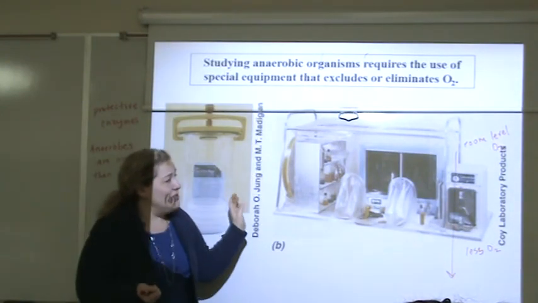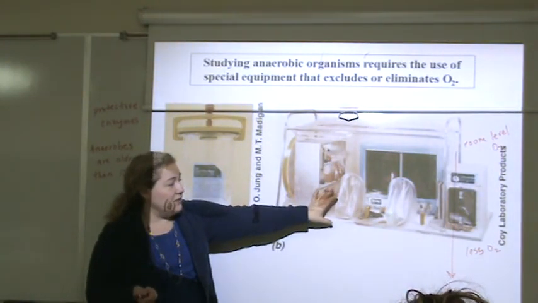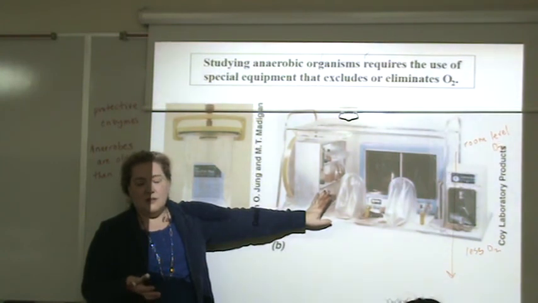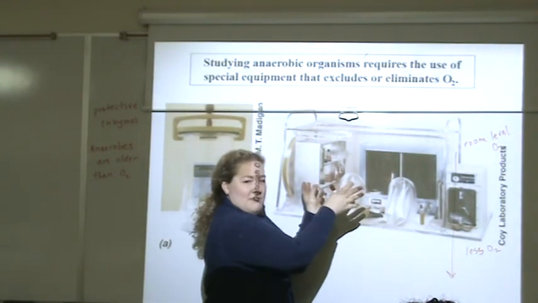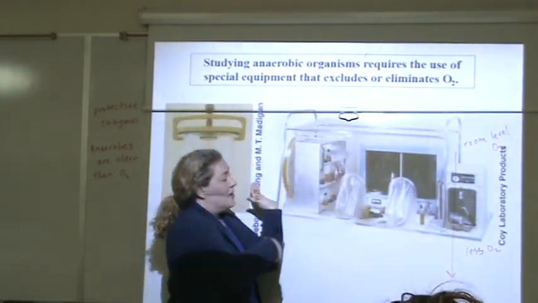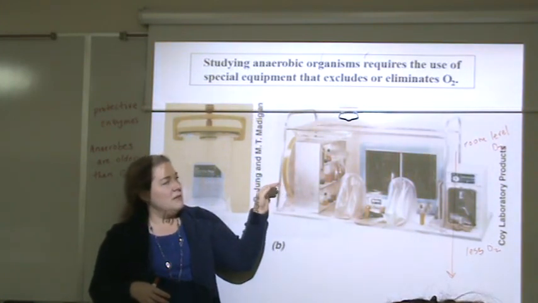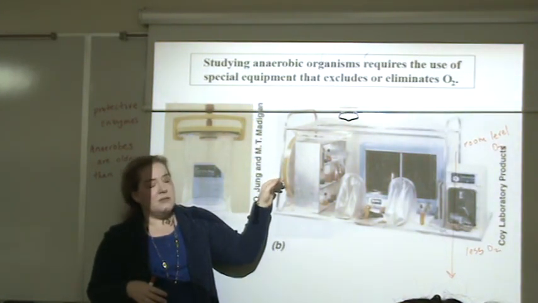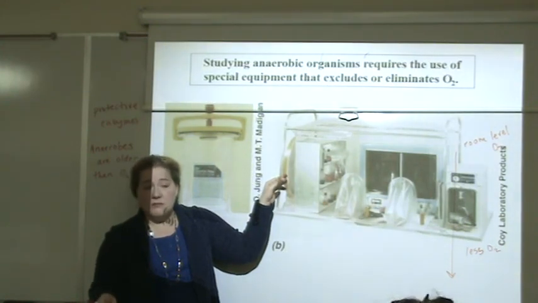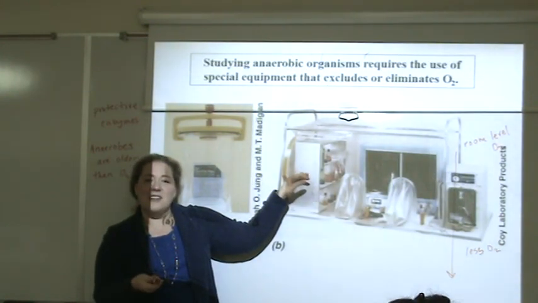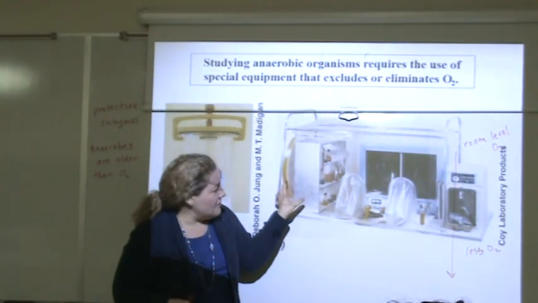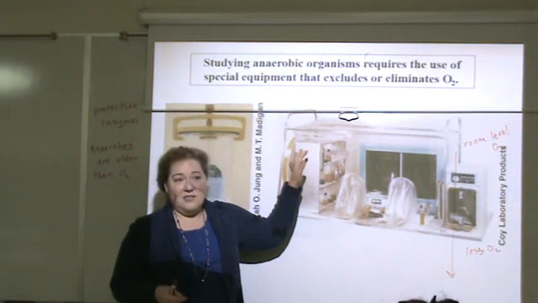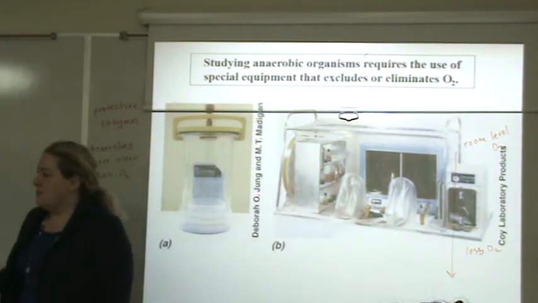If you're going to seriously do work with anaerobes, you have to do it in a glove box, which is tedious. So this is a sealed chamber. You've got glove holes to put your hands in. You do all the work. We're actually going to go to Eastman Microlabs later, and they've got one of these. Did you go already? You don't have to go if you don't want to, but it's going to be a slightly different trip. They have one of these that they use kind of regularly that we can look at.